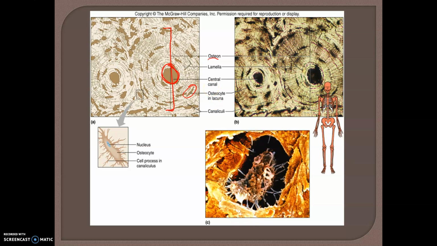And one more thing I'm going to point out is you can see these little fibers right here. These little fibers are called canaliculi, and those are going to be important for the strengthening of those bones. So if we take a deeper look here, we can see our osteocyte is this entire box right here, and it has our nucleus on the inside.